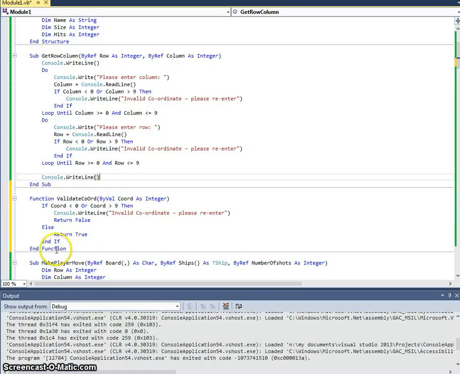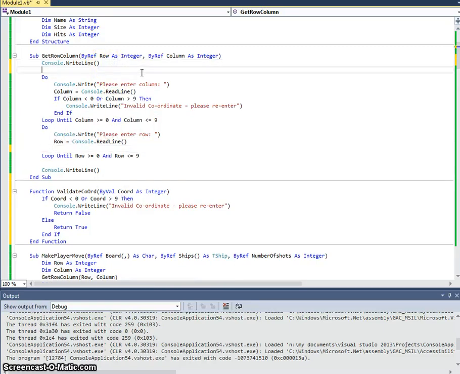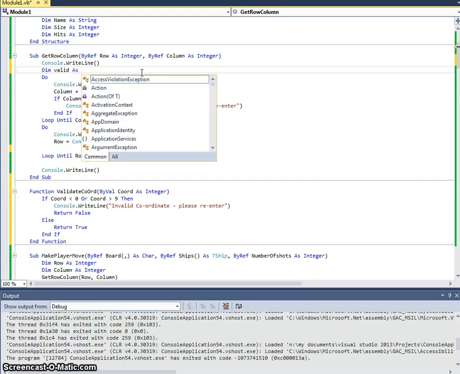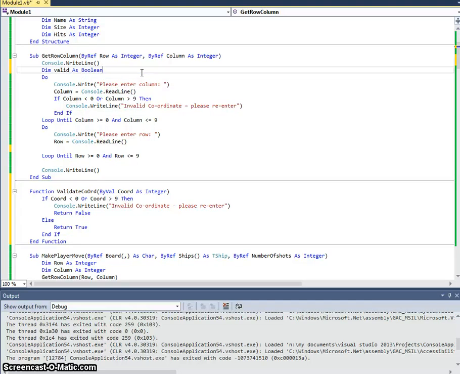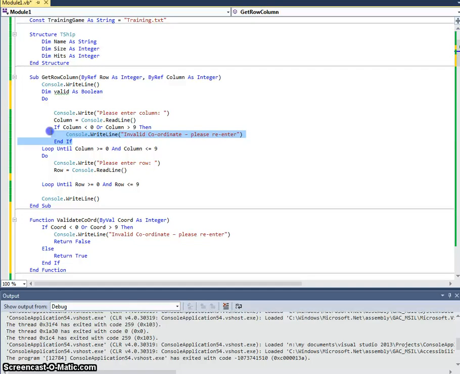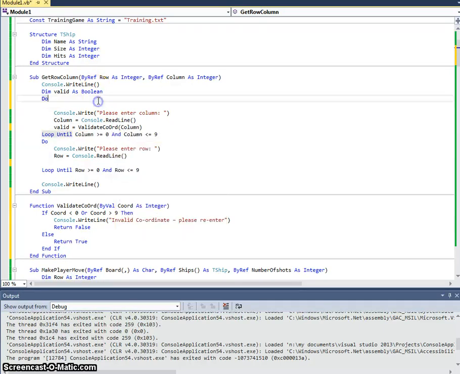It's one way of doing it, and so instead of having this, we input the row, and we can dim valid as a boolean. And what we could have is valid equals validate coordinate, and we'll send it the column.